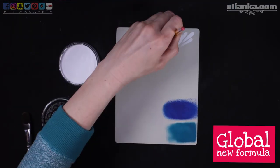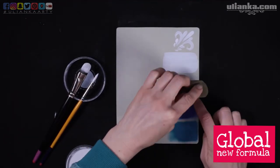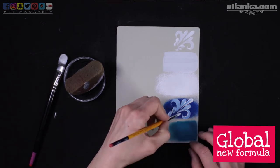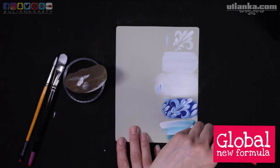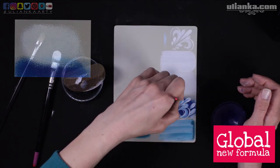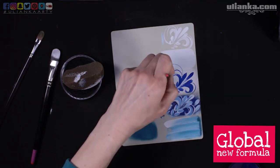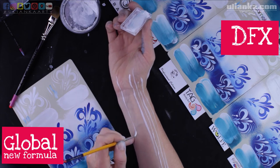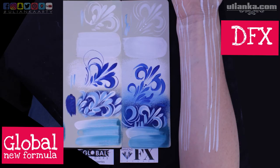With the new Global formula I like the way it does the lining — the lines are opaque and smooth. White brush and sponging both work perfectly. The paint is opaque, bright, and very high intensity. By these samples alone I could say that Global did a good job changing the formula because I like this paint even better. With line work over another paint it kept its color well. Going with a flat brush over another color didn't change the color too fast. White kept its color without blending too much, and dark color over white background was quite intense without losing its color. With liner brush over my arm both paints work really well — I was pleased with consistency, color, intensity, and the line work was very precise.